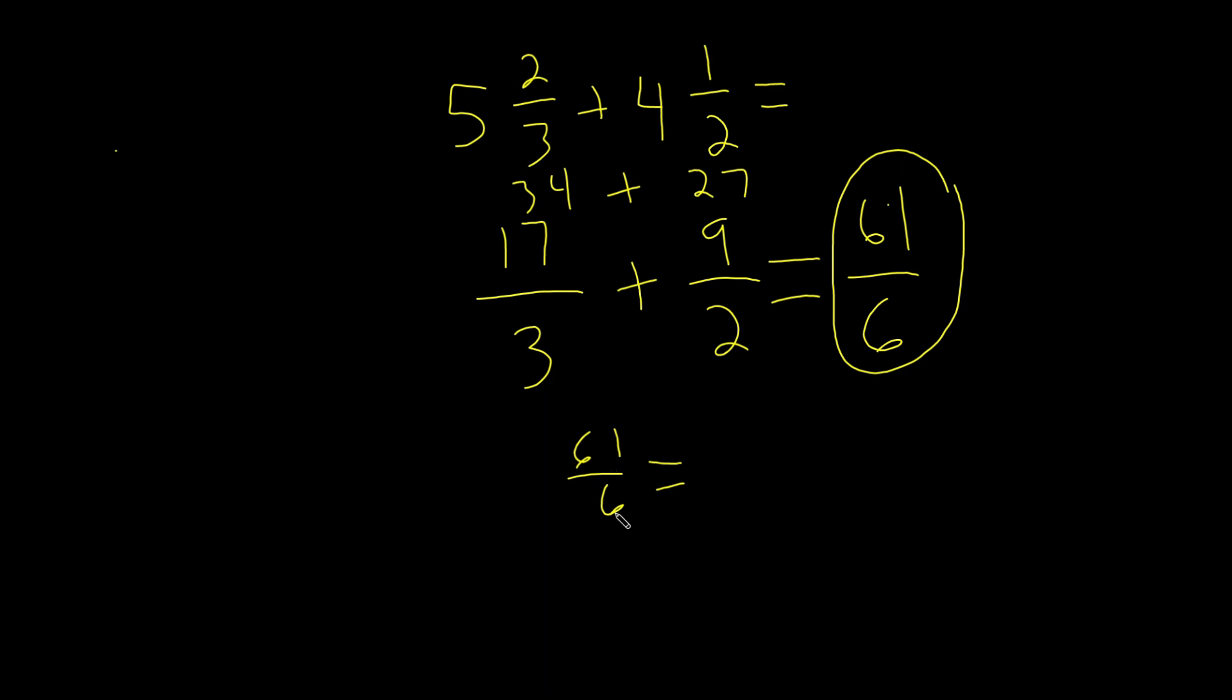Well, 6 times 11, that's 66. That's pretty close to 61, but that's more than 61. We want to find a value that's less than 61. 6 times 10, that's 60. That's less than 61, and that's the most amount of times 6 can go into something with it being less than 61. So 10 is our whole number. And we keep our old denominator as is, so 6 is the same right here. And now what we're going to do is we're going to find the remainder. So 10 times 6, that's 60. We subtract that from 61, so that would just be 1. So our answer in mixed number form is 10 and 1 sixth.